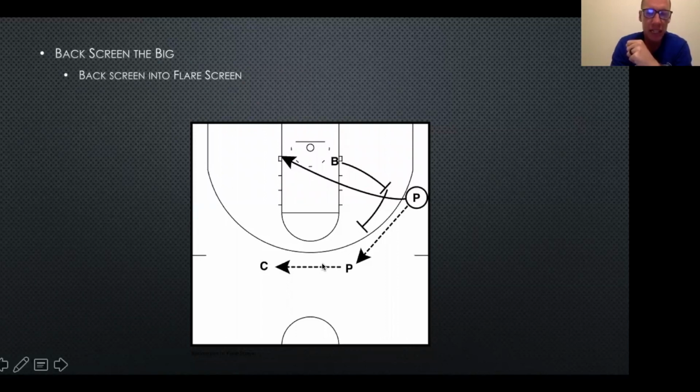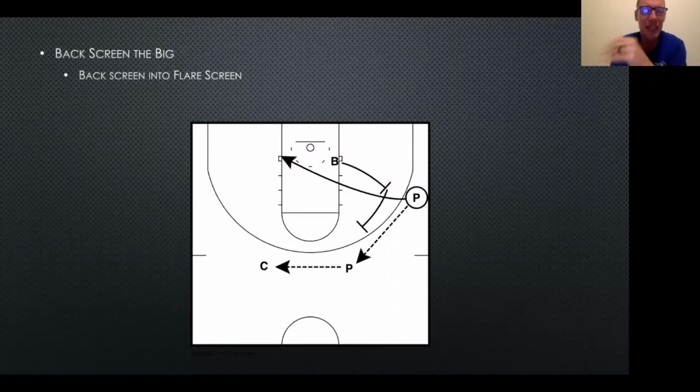The coach can get the ball. He'll reverse it. The other perimeter guy can come up and pipe screen, and then the big can cut off, and we play our actions, okay? But I can recommend this drill is a great way to get a big that's uncomfortable playing on the perimeter, if he's purely a back to the basket player, because he has to back screen. If he catches the ball, he has to be a decision maker in it all, okay?